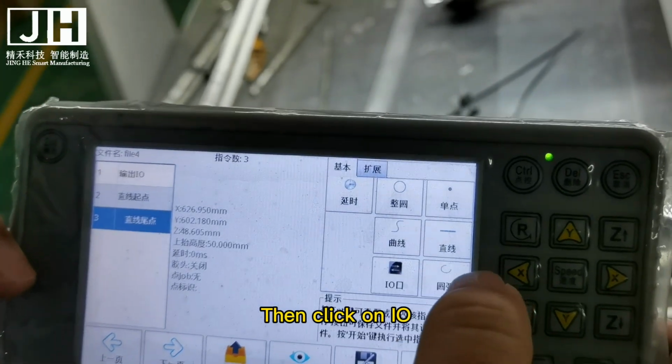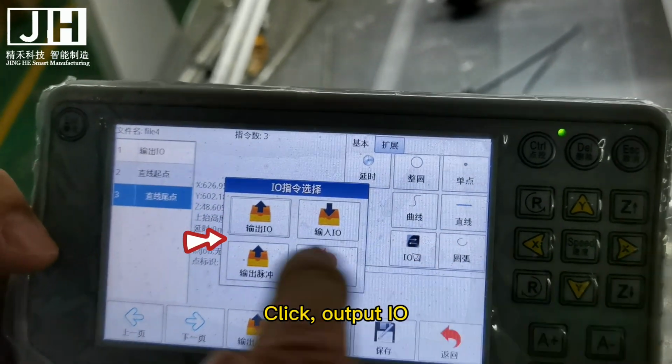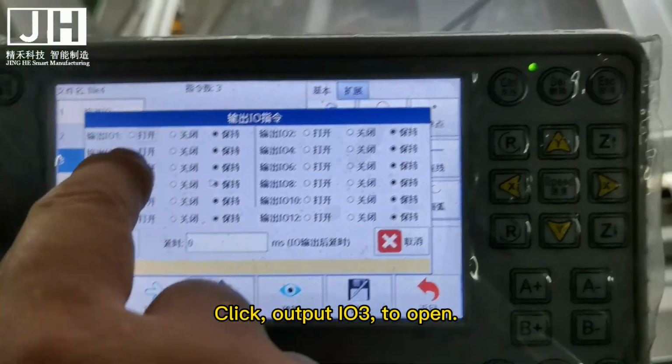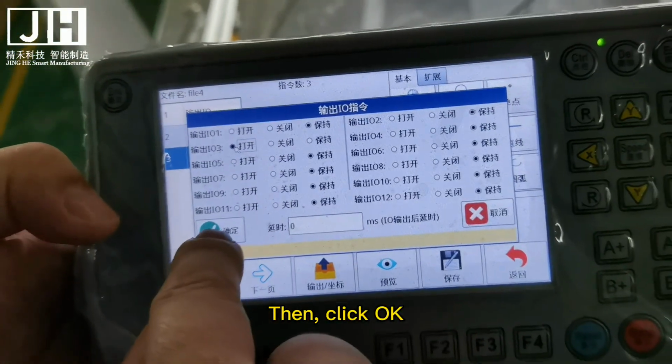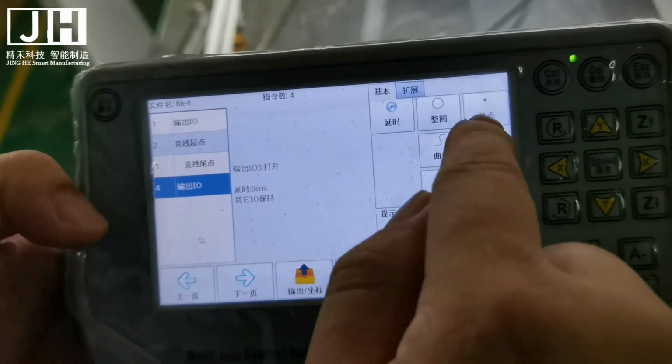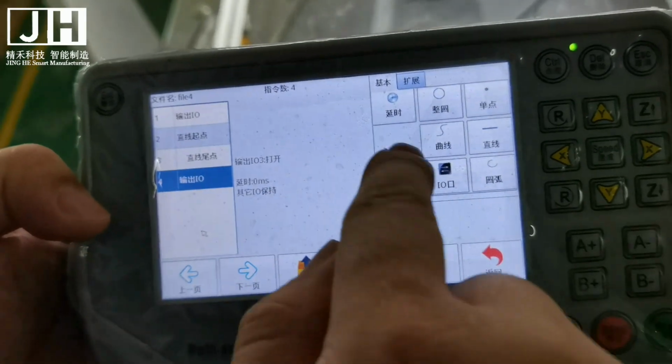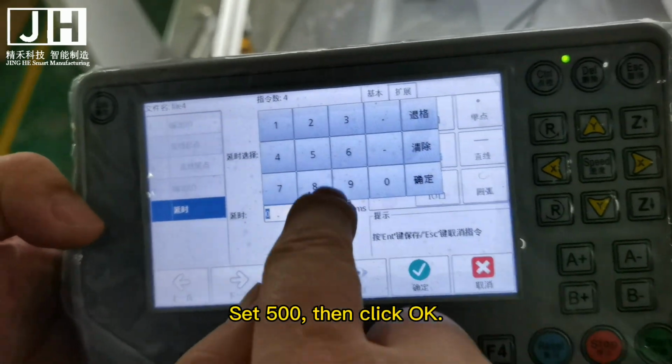Then click on I/O. Click Output I/O. Click Output I/O 3 to open. Then click OK. Then click Delay. Set 500, then click OK.